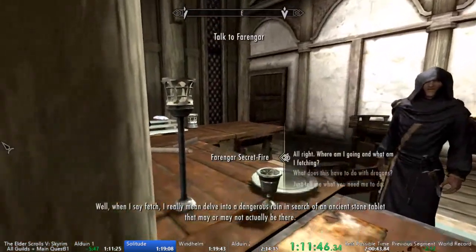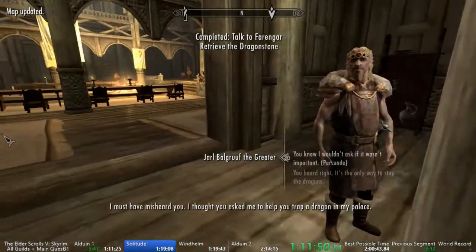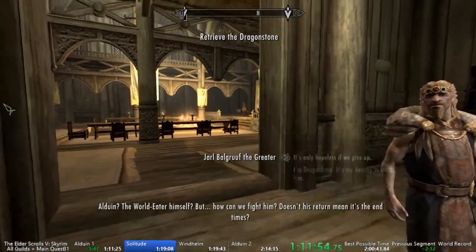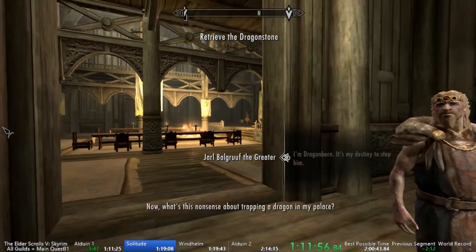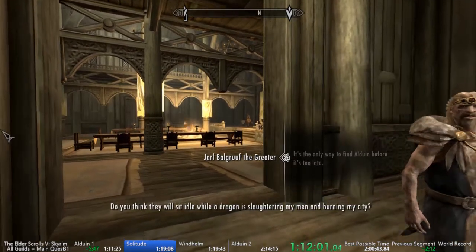I learned of a certain stone tablet said to be housed in Bleak Falls Barrow. You want a dragon stone said to contain a map of dragon burial sites. Now what's this nonsense?